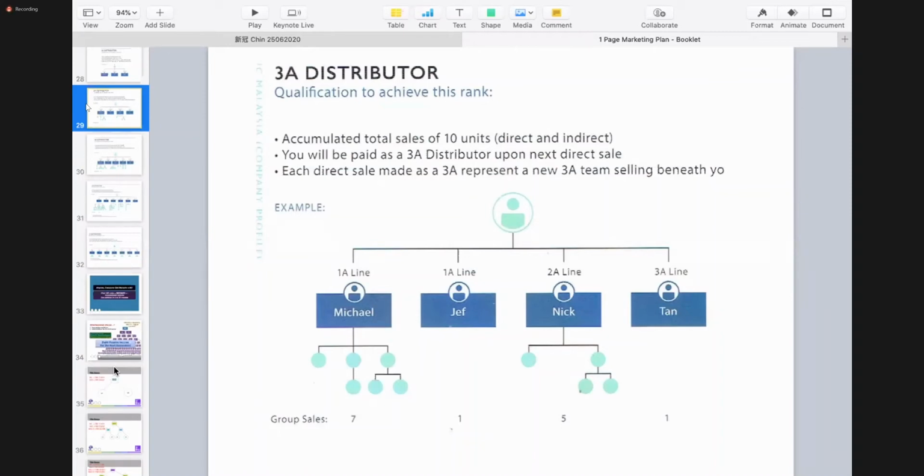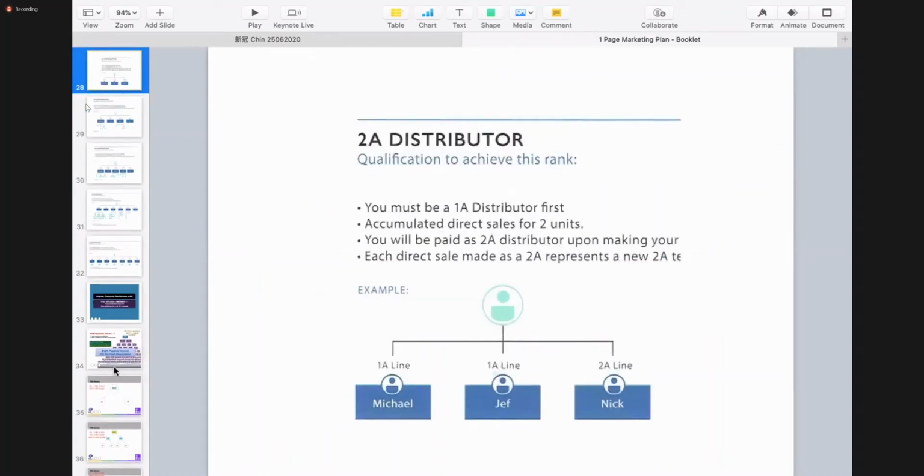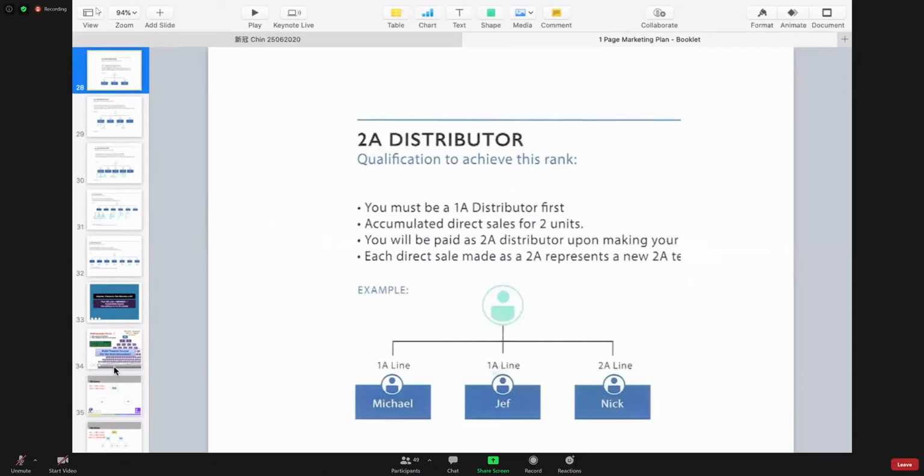Then what about this Nick? Now he has 4 friends coming in. Remember Michael, when Michael joined you, he is your 1A line, already registered in the computer system. That's why whatever is under him, you get 1 point, so 1,000 each. But this Nick, when he joined you, he's your 2A line. He was your 3rd customer, just like this page. Nick was your third customer, your 2A line.